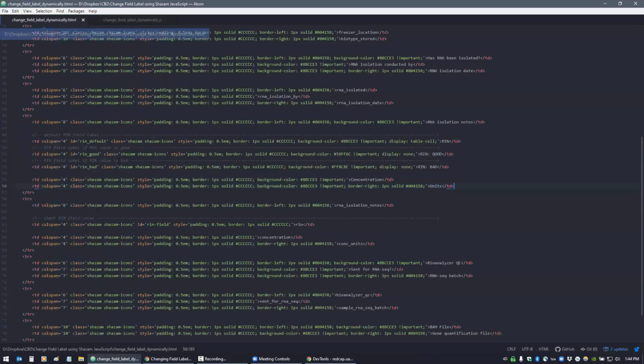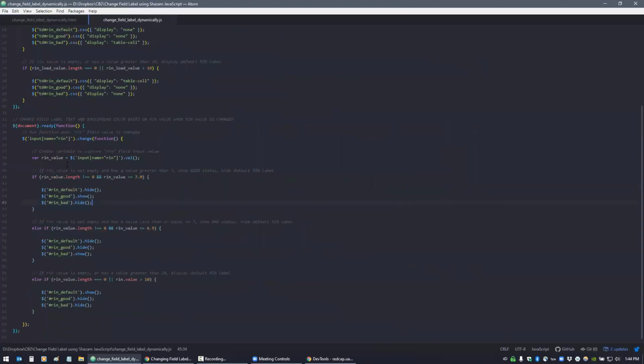And in the HTML, I've set IDs for each one of these. So this ID is rin default, this ID here is rin good, and this ID is rin bad. So I'm referring to the ID here in JavaScript. So I'm saying give me the table data cell, hide this one, show this one, hide this one. And then I'm saying if these conditions aren't met, check it for these conditions.